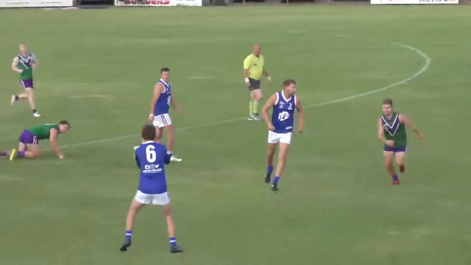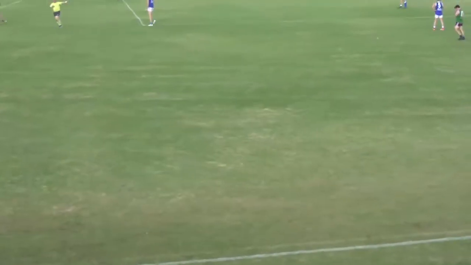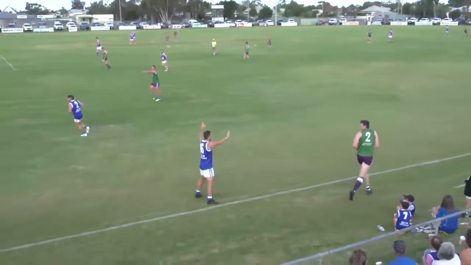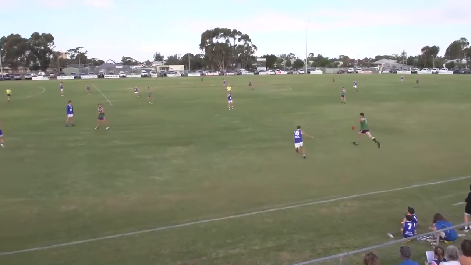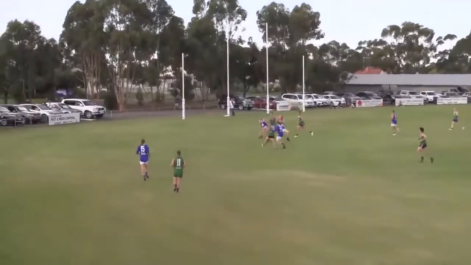He's able to shrug off the tackle though, and then Donald with a couple of quick hand passes. And out on the full and a free kick to Surratt for the Bulls. Someone called play on, I don't know if it's the umpire, but anyway, he does. Big kick down.